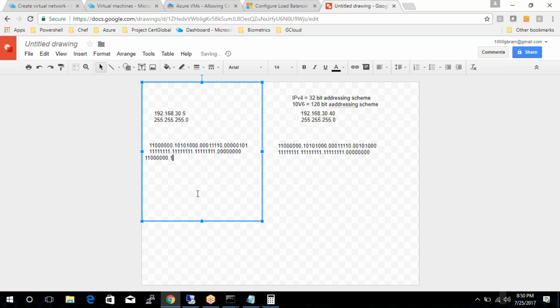Then you do that: 1010100 dot 0001110. Then here you'll simply get 8 zeros because you're multiplying the IP address with the subnet mask, so you get everything as 0. And this is the output of machine A.